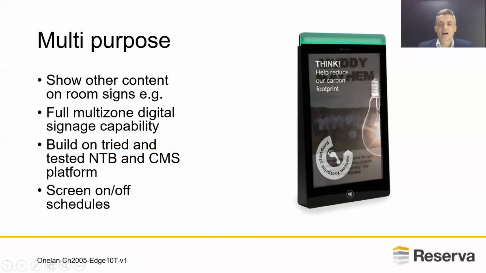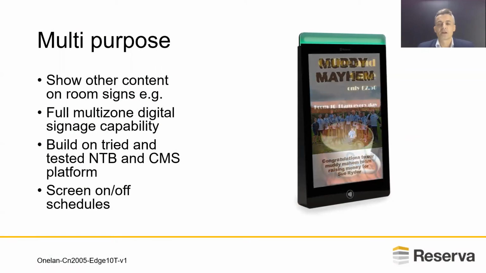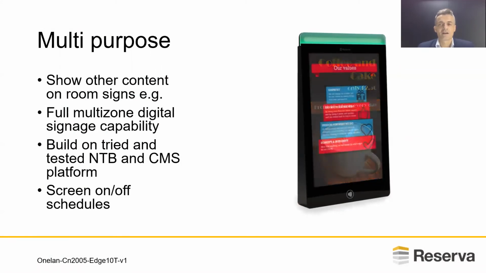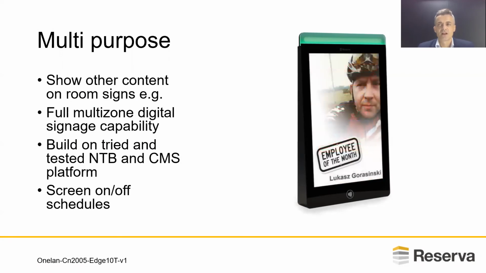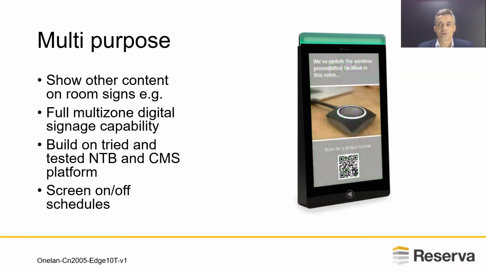Reserva Edge has a very unique feature of being also a digital signage display. It runs on Linux platform. It can connect to the ONELAN CMS to collect more content beside the room booking page. So it can also be used for general purpose communication. We see our users having great ideas on what to show on the screens.